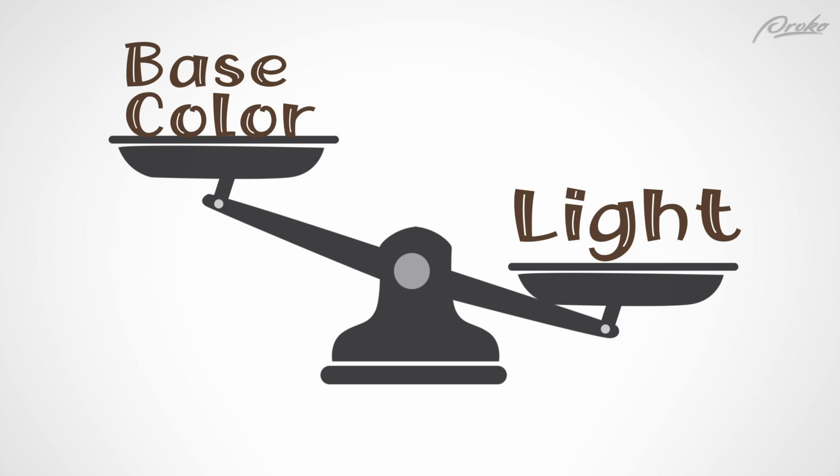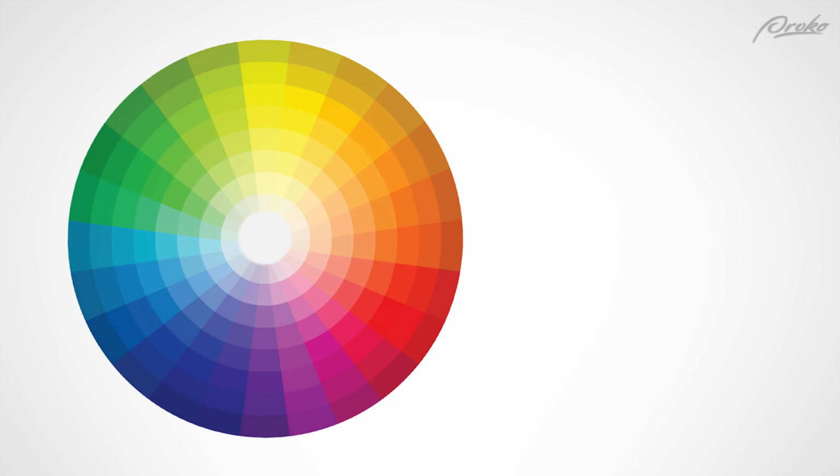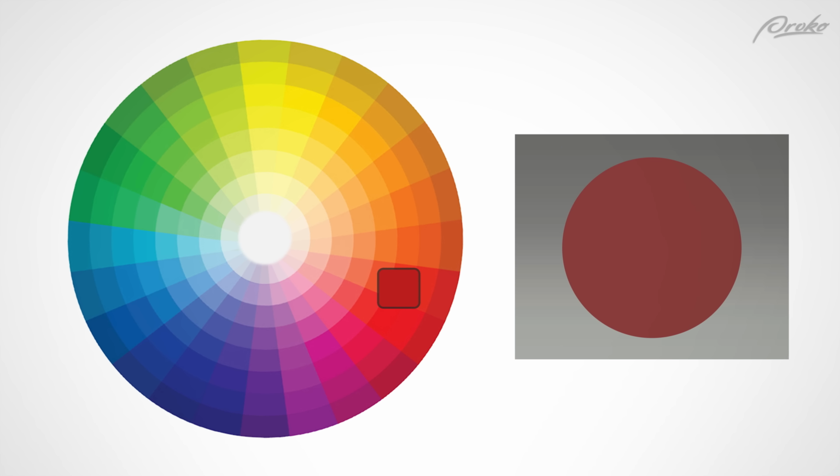So let's take a look at how that works back here on the color wheel. The first thing we need is a local color or base color to work with. Let's say this red again. Also, let's put a ball over here, which will live update with our color wheel demonstration. That way you get to see kind of the theory and application in the same screen. So, currently there is no light hitting the ball. It's just the flat local color, similar to where we left our egg studies a minute ago.